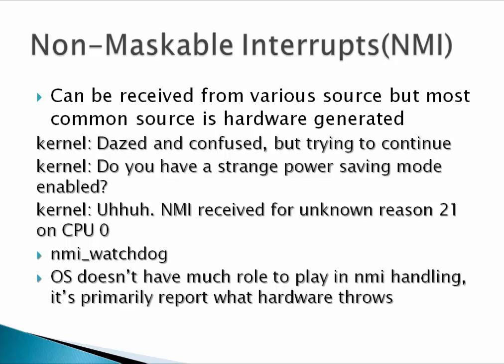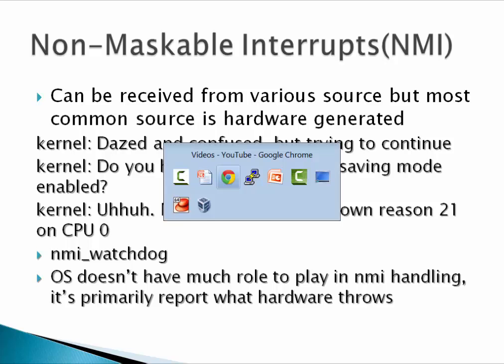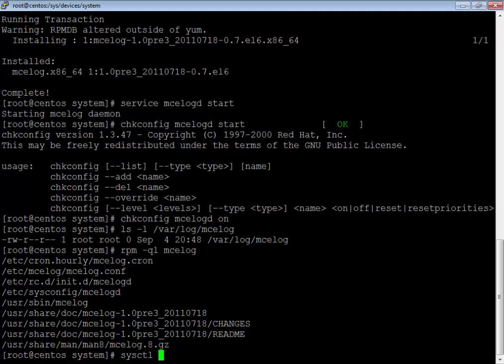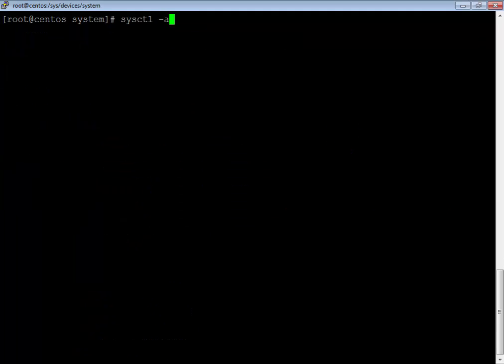So in case you want to generate a vmcore out of it, you need to enable one parameter, unknown NMI panic. Whenever the kernel receives an unknown NMI, it is going to panic and generate a vmcore for you.